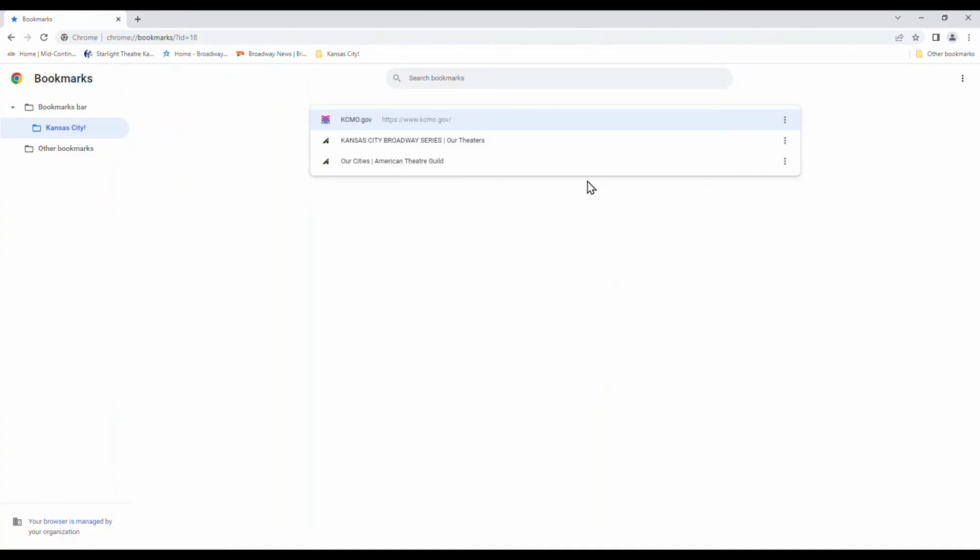So it is a pretty similar process if I want to rename my folders or my bookmarks in Microsoft Edge or Mozilla Firefox. So the concepts are really the same no matter which one you're using. You may just be using different words, or they may be set up slightly differently. So we have shown you how you can organize bookmarks in all 3 browsers.